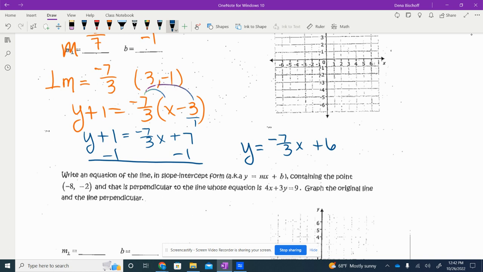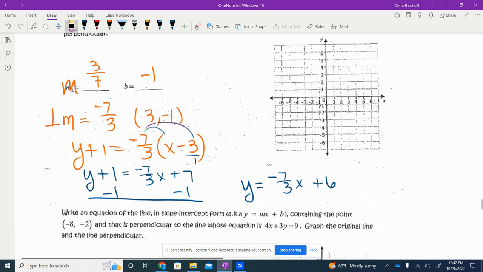I'm going to begin with the equation that we just finished, at positive 6. I can't go down 7 and to the right 3, so instead I need to go up 7 and to the left 3. Do you see your slope right here? Guys, you are so on it. Positive 6. Go down 7 over 3.